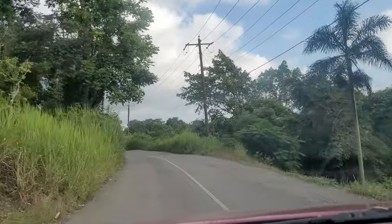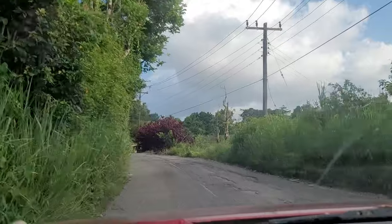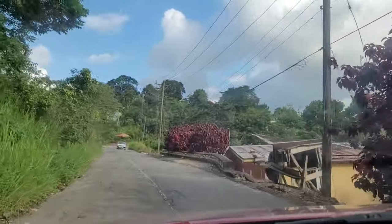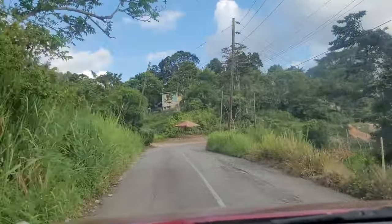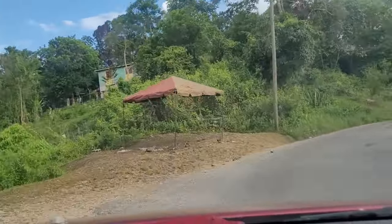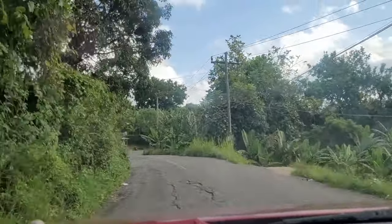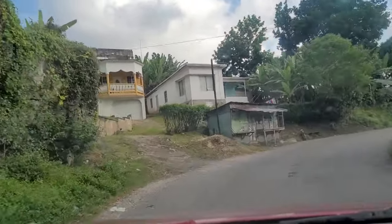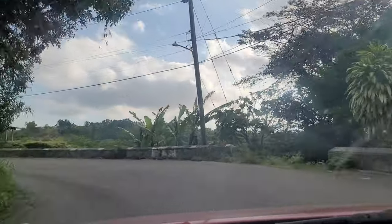So, driving on these roads requires a certain amount of concentration that most foreigners just do not have, simply because it is not something they have had to practice. So, if you are coming to Jamaica, guys, unless you are from a country that gives you an advantage, like Europe and England specifically, then you are at a distinct disadvantage if you should try to rent a car and try to drive here right off the bat.